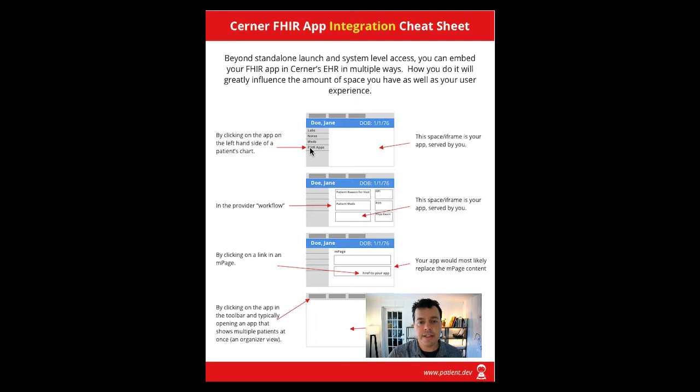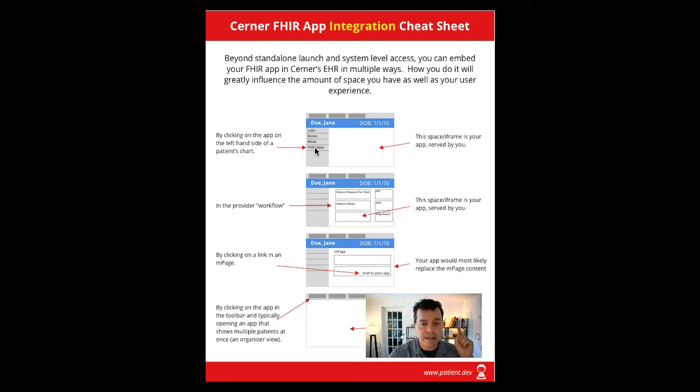And over on the left side, there's a bunch of things that person can do, like look at labs or notes or look at the meds or open your FHIR app. So by clicking on an embedded link inside of the patient's chart, so the patient is in context, your FHIR app can know this patient identifier and what encounter it's open on.